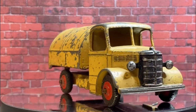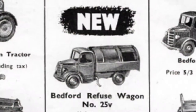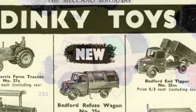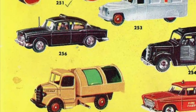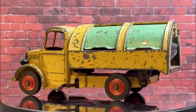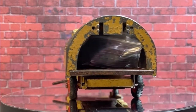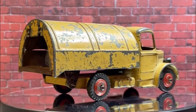This week I'll be doing this Bedford refuse truck, which was manufactured by Dinky from 1948 to 1965. That's 17 years. Now this is one of the earlier ones. It's at least post 1953 because of the casting differences, but it's pre-1961 when they started adding plastic glass to it, and shortly thereafter they changed the sliding doors to plastic as well.